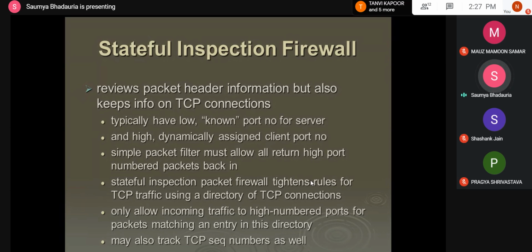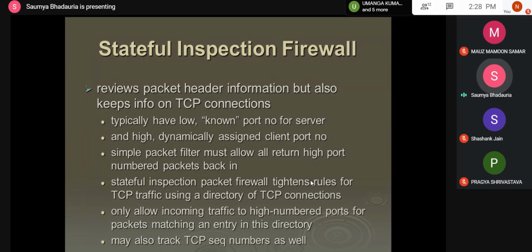Now, the numbers less than 1024 are known as the well-known port numbers and are normally assigned permanently to specific applications. That is why I said that 25 is assigned to the SMTP server. When we are talking about the client side, the numbers between 1024 and 65535 are normally allocated dynamically and have very temporary significance, that is, only for the lifetime of that particular TCP session.